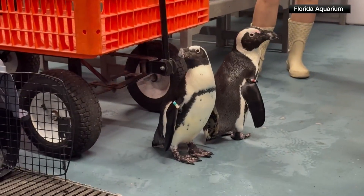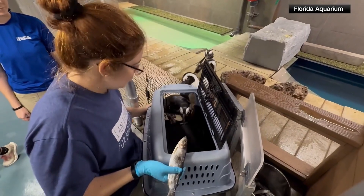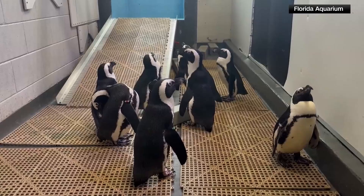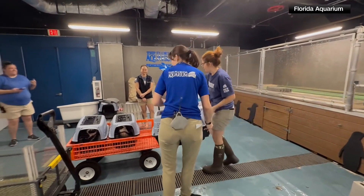Thousands of flights are delayed or canceled through Thursday. The Florida Aquarium in Tampa is even moving its animals to the highest level of the facility. During Hurricane Helene, it took on three feet of water — a first in the aquarium's 30-year history. Staff is evacuating midday Wednesday and plans to return Thursday. Tampa Mayor Jane Castor is warning people about mis- and disinformation being spread that the city or FEMA don't have enough resources to respond. She says she is in communication with President Biden and the FEMA administrator ahead of what's expected to be the worst storm her city has seen in 100 years.